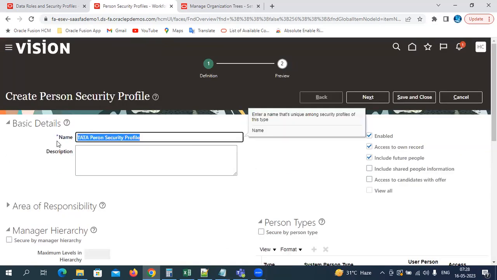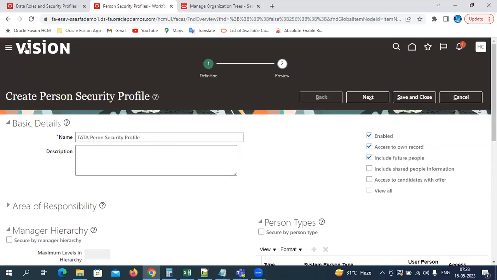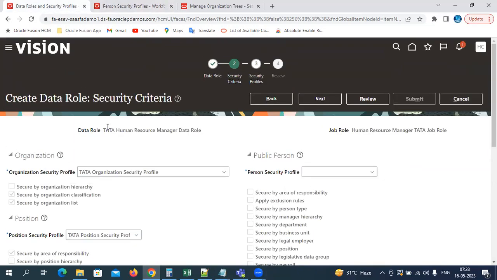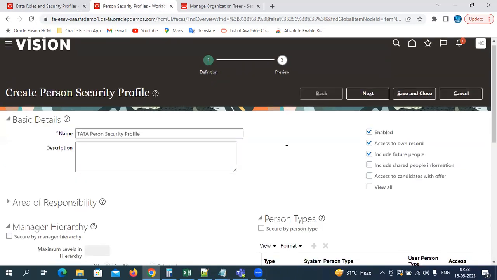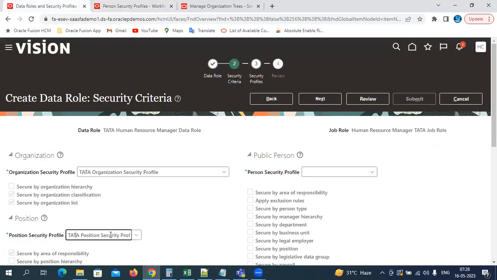Now this person security profile is built based upon the LDG security profile you configured. So only this role will have access to the employee data of India and United States. Do you want that? You can do it. You can secure by position and add a position security profile. So whatever positions this role has access to, whoever the employees working in that position, only those employees' data this role will have access to.